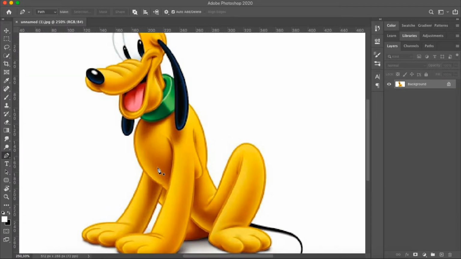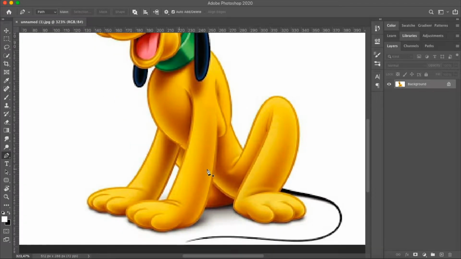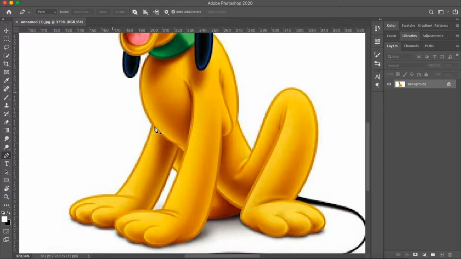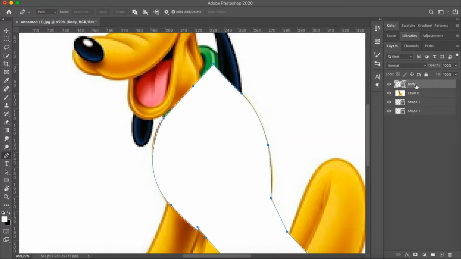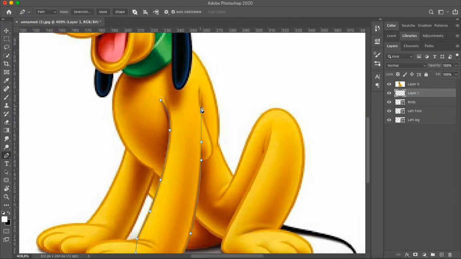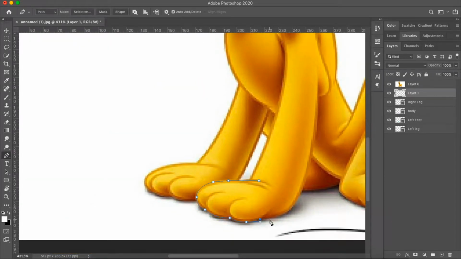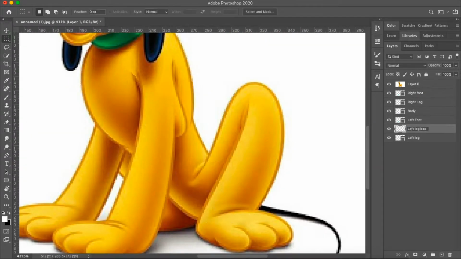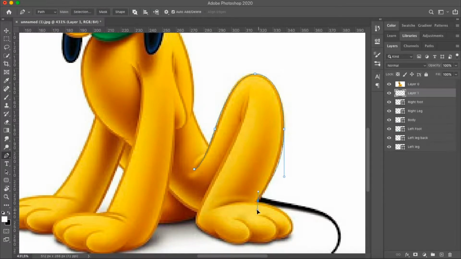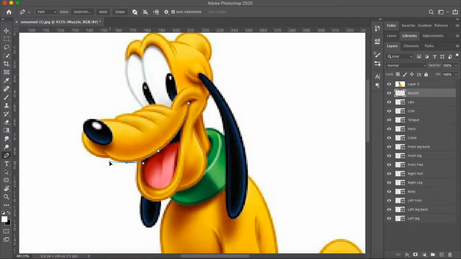So at first I've got this 2D picture of Pluto, and I'm just going to go around all the shapes I can find and I'm going to fill it in with textures later. To trace every shape you can simply use a pen tool. That's the most efficient way to do this. Just go around every edge you can find and you got it. But literally every edge.